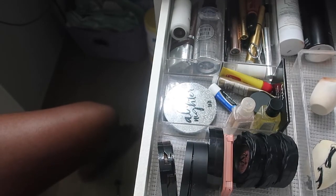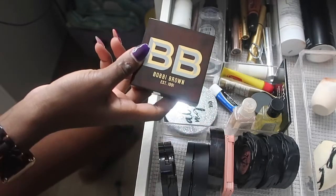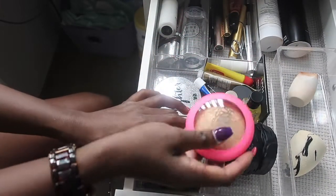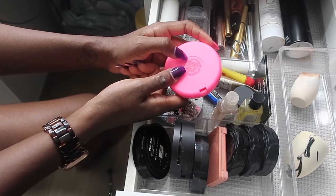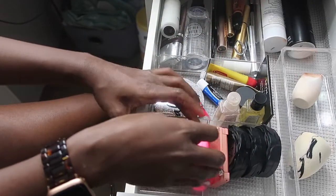Cool, that works out. Let's see, highlighter. We definitely want to change out the Bobbi Brown for the Tiana Taylor. So we're going to try out the Tiana Taylor. This is fairly new. I got mine from Macy's, and this is titled House of Putana, and this is her Mineralized Skin Blush. So we're going to change out that.